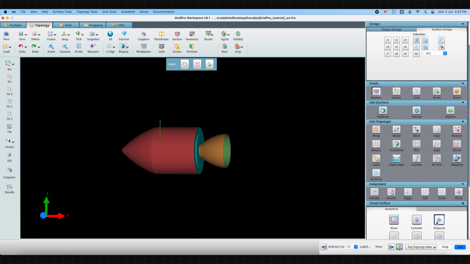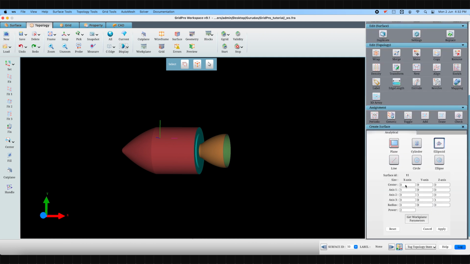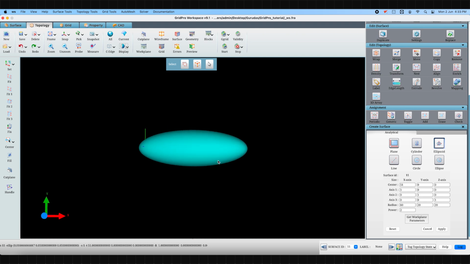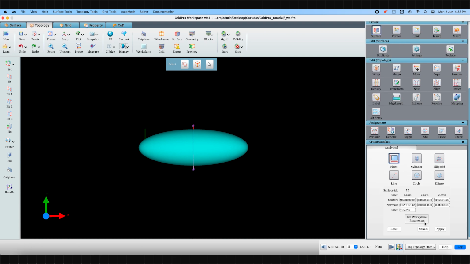An elliptical domain can be created by using the ellipsoid feature in the Create section. We will specify the already noted parameters to create the elliptical domain around the rocket. Also, create a plane which will act as an outlet surface.